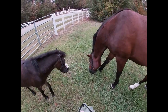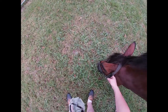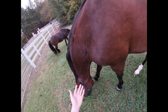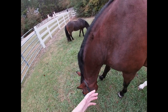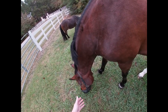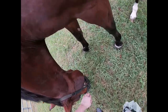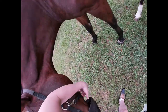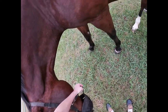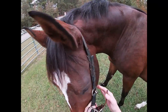So the other thing is, they're nice because they're breakaway, but the problem is I can't lead him with it. I don't want to put a halter underneath it. I can't really get a normal halter over it. So I have a rope halter that I'm able to put over it to walk him to and from the pasture. It has a snap here, which is absolutely useless. On Spike, I'm able to put my lead rope here and have a little bit of control. I don't really want to do that with this boy.